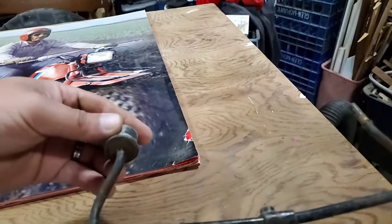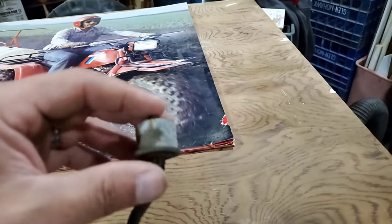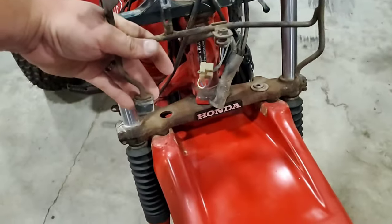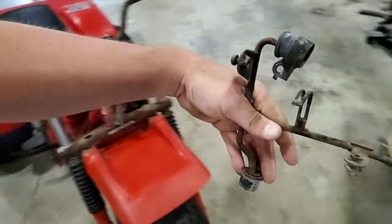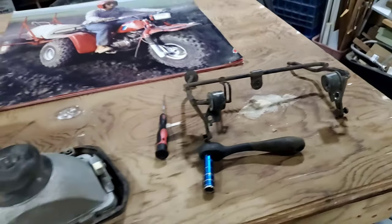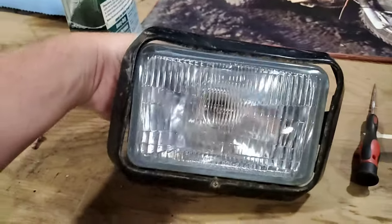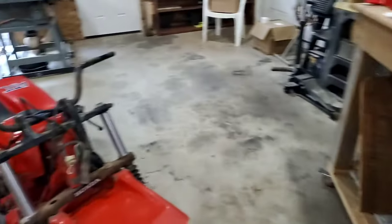It's funny how these were put on. So apparently that's what I'm missing on the other side, because this mounts. Let me hold all this. This mounts like this. So this little rubbery grommet goes in that hole. That side must be missing. So I've got some searching to do. These brackets that are about to fall off mount to the underside of the triple. Complicated little system there. This ring is banged up. I don't know if that's the same as a first gen 200X, but I'll do some searching on that. Just want to make it as nice as I can since I'm here.